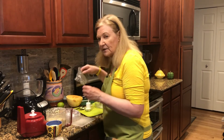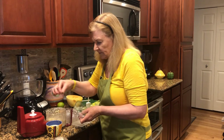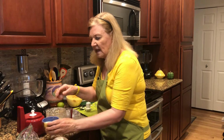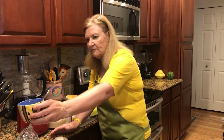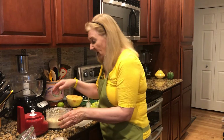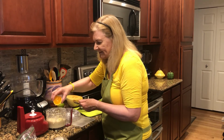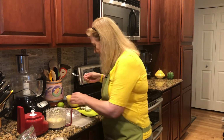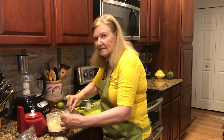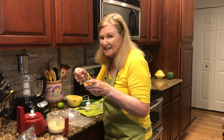And then another thing is, say you're going to serve it with salmon, which I will talk about in just a minute. You could put some nice dill on top as a garnish. So I'm going to do that with what's in here. And let's just see how that tastes. We want to see if we can get a thumbs up. Meanwhile, I am going to taste some of this myself. I'm getting a thumbs up. That is delicious.